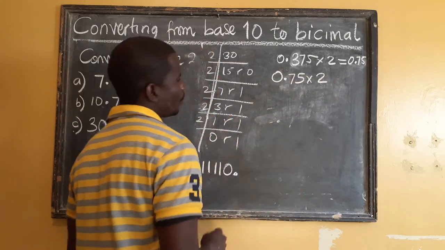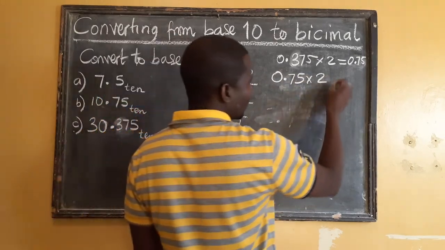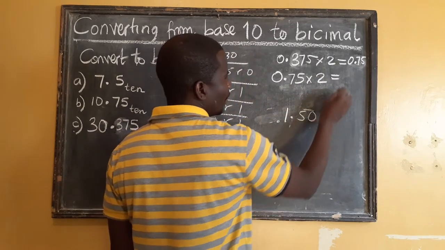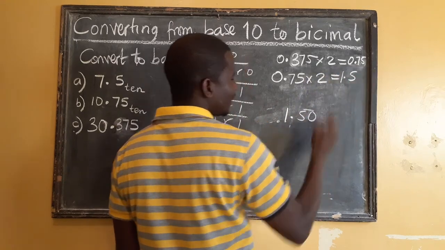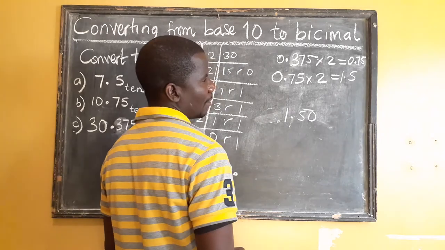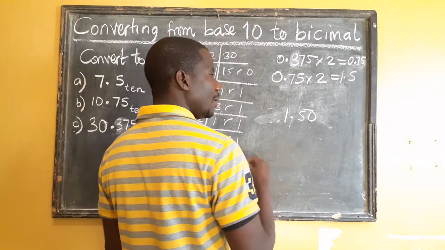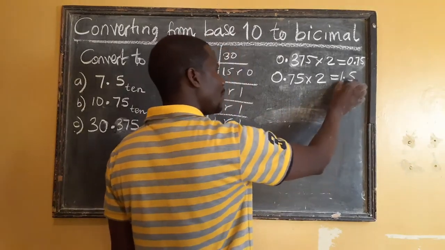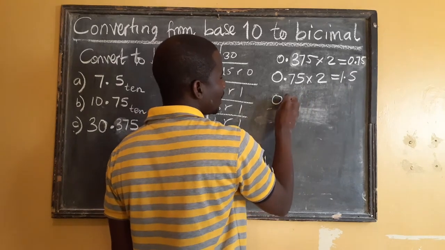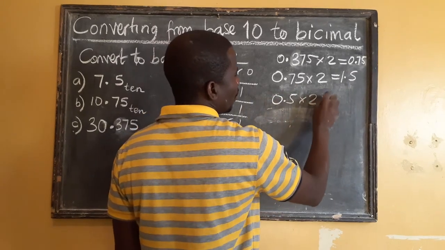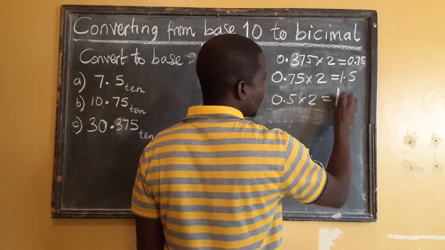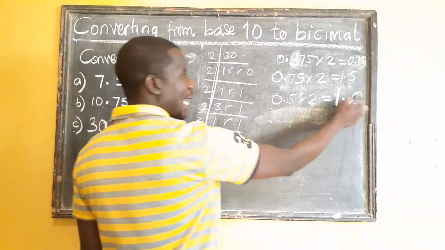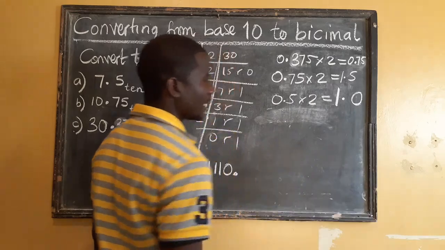Again, we multiply this one by 2. And if you remember, this is where we were, isn't it? We are going to get 1.50, which is the same as just 1.5. Okay? I hope that is clear. Then, from this point now, again, we're going to get the decimal number, which is 0.5. You multiply this by 2. What are you going to get? Here we're going to get 1.0. You see? Here we wanted this part to be 0. And then until this one is 0, we have 0.0 like that.